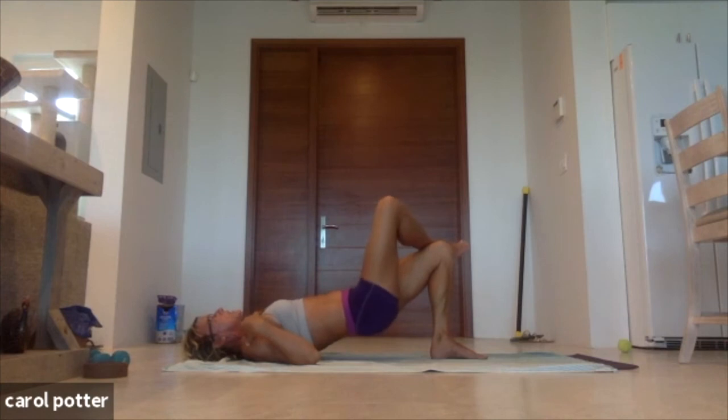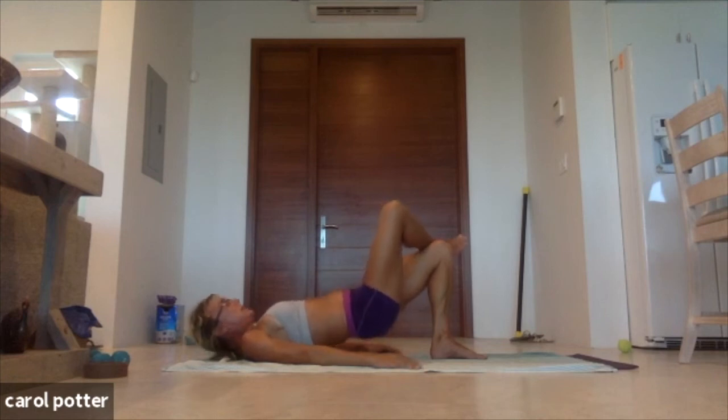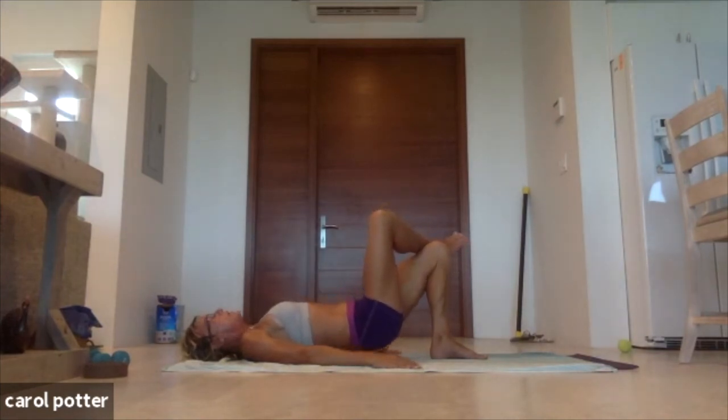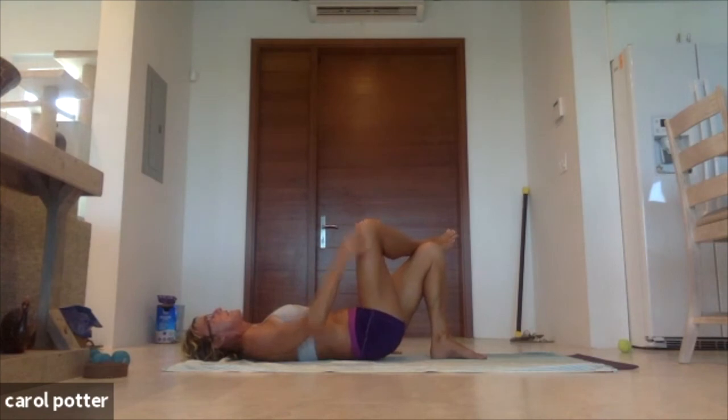Make sure both shoulders are active on the mat. Lift it, lift. 10, 9, 8, 7, 6, 5. There's 3, 2, and 1. Lower the bum down to the floor. Keep that ankle on the same knee.